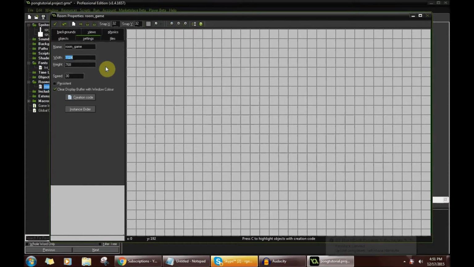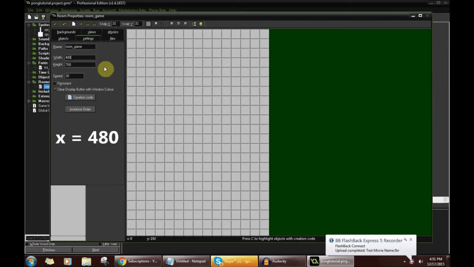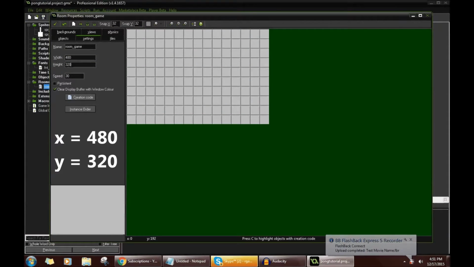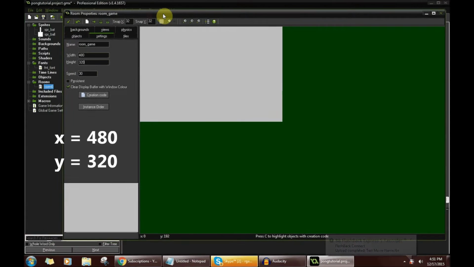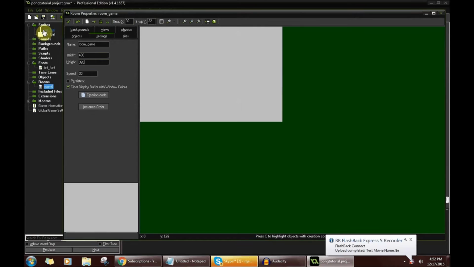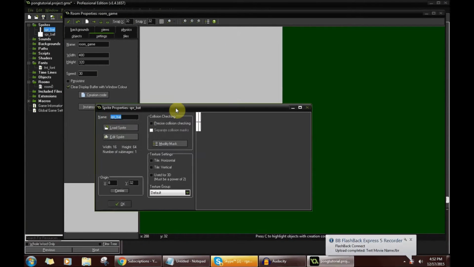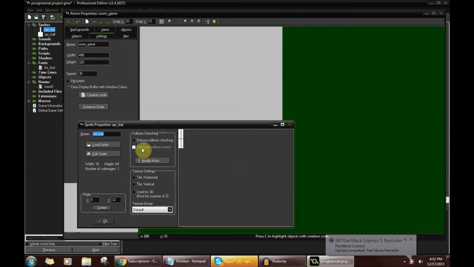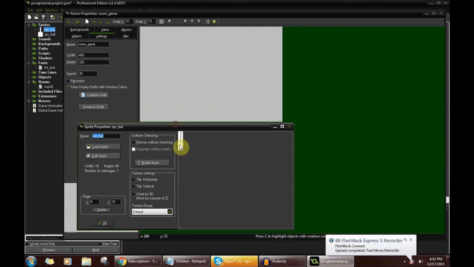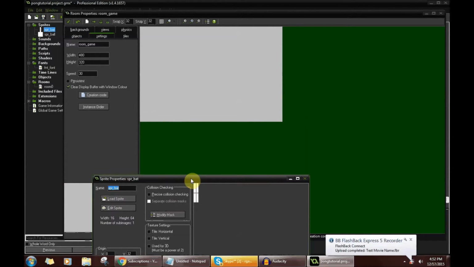And I'm gonna change the width of this to 480 by, let's try 320. I think that's pretty good. I think that's a good dimension for this. Now, keeping in mind that the bat is only about, gosh, what was it, 64 pixels tall, that means that would take, what, 5?